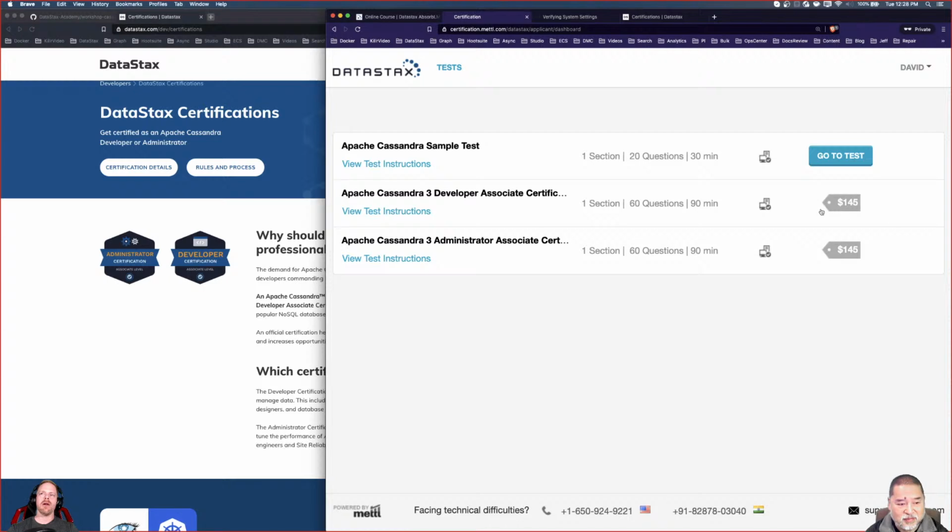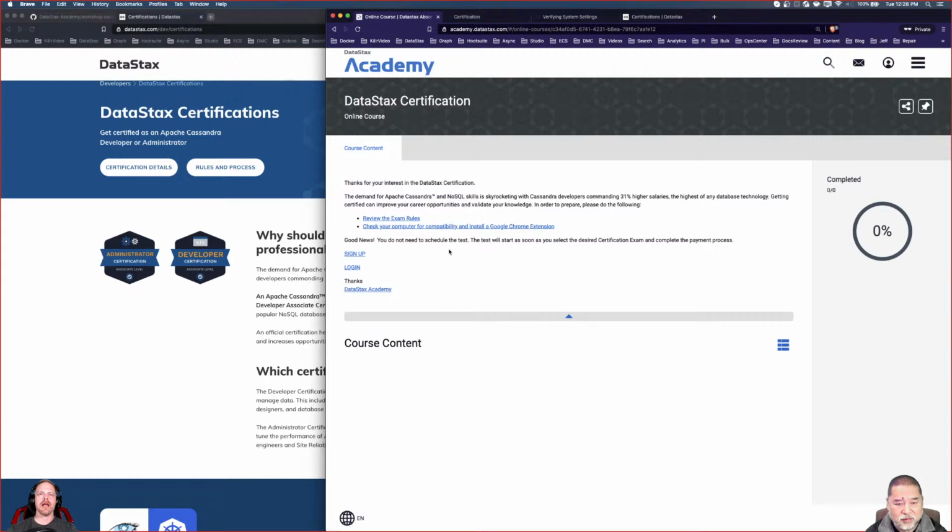I also want to point out these icons, right? If we go back to the certification, you'll see this: review the exam rules and check your computer for compatibility and install a Google Chrome extension. What is this about? If you remember, I said originally, not only is your exam going to be proctored, but it will check your system to ensure that you don't have a second monitor. It's really anti-cheating stuff.